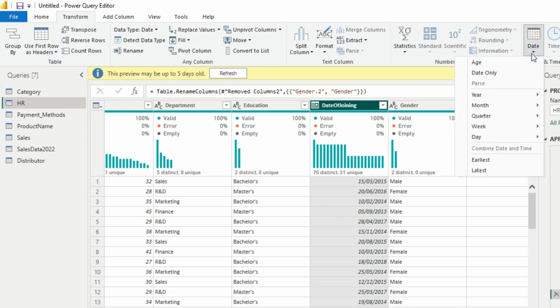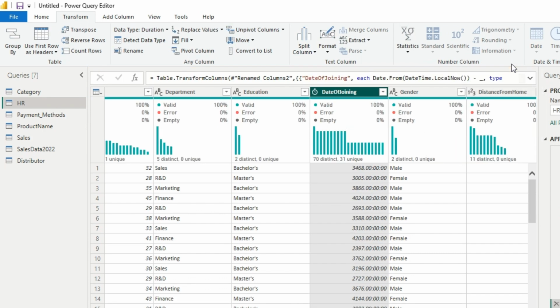So when I click date of joining, I click this date function, and then this drop-down, and I click Age. Now, the reason you see that it changed the date of joining instantly is because I am transforming it instantly, but I'm not supposed to transform it like that because I might still need that column. So it is very important for you to know the tab you find yourself in. I'm actually supposed to add another column for the number of years of experience. Thanks to Power Query, it helps us do that.